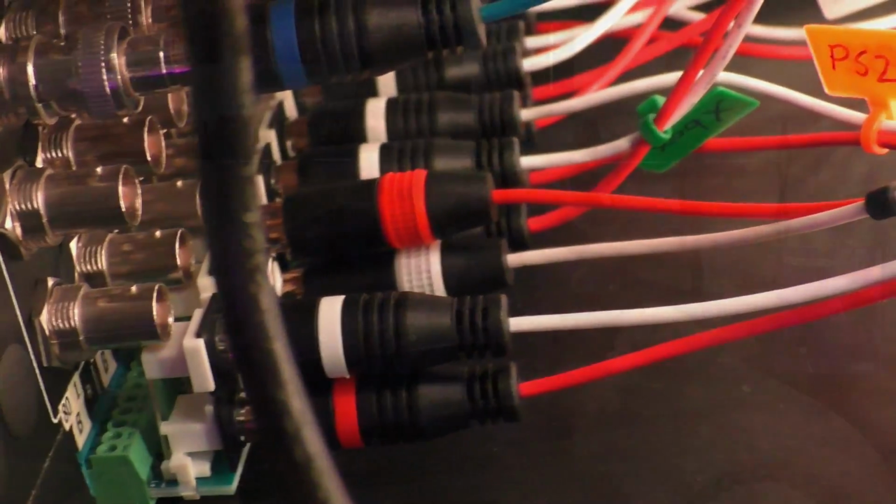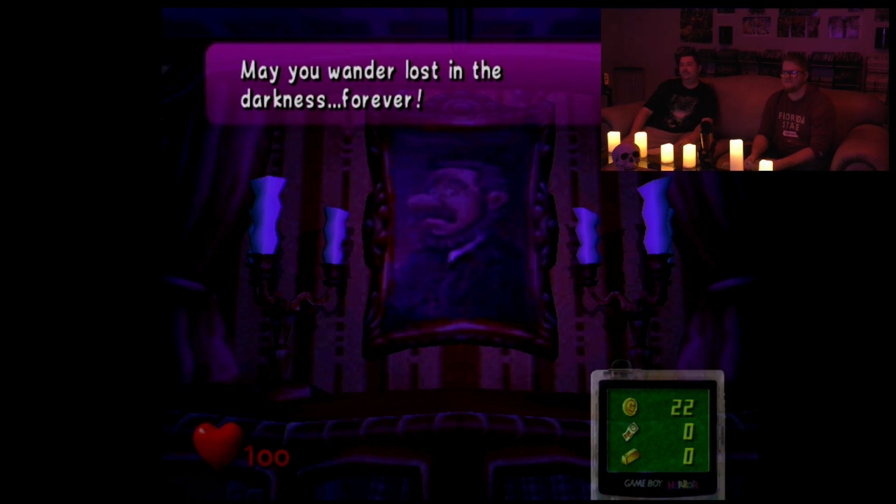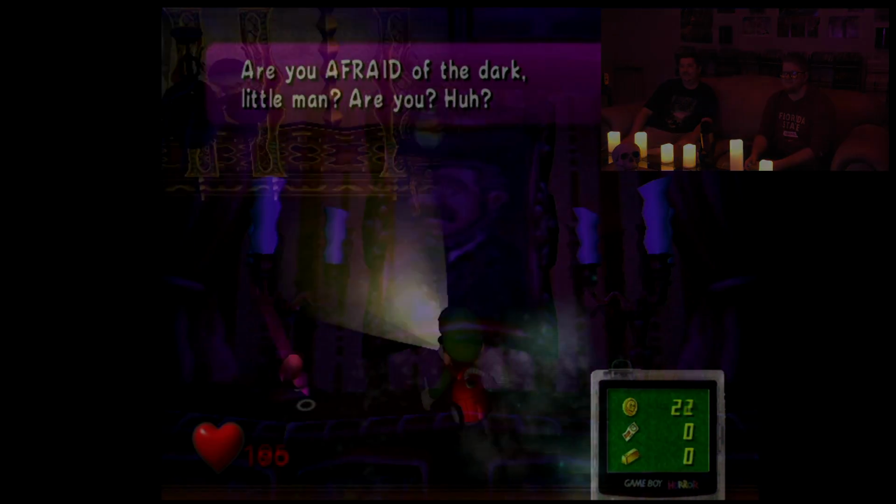It's an easy enough thing to fix. We just swap the inputs on whatever device you're using, but it's kind of ridiculous that that kind of mistake flew through. I'm not sure if that's for all of them or if it's just for some, but it's definitely the case for mine. A helpful comment pointed out that some people were experiencing that. That kind of got me on guard. Sure enough, playing Luigi's Mansion for Retro Boost Arcade, listening to that footage back, it's totally swapped. You can definitely tell.